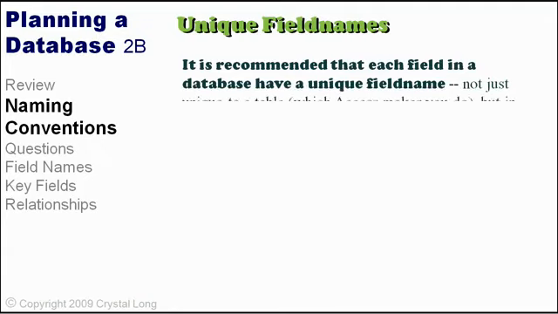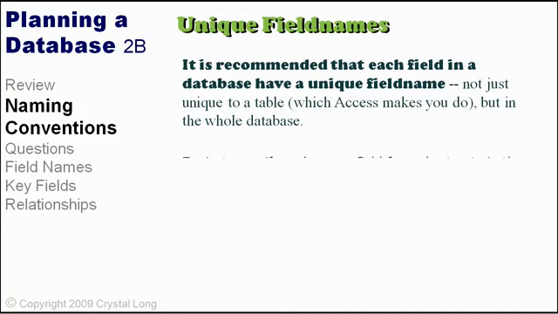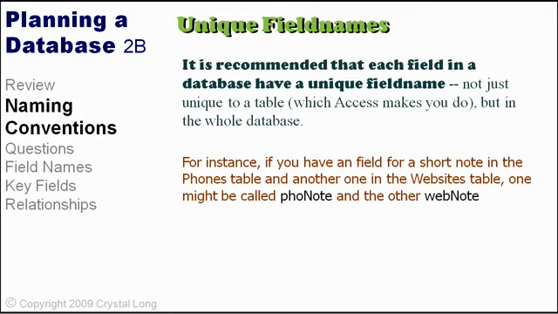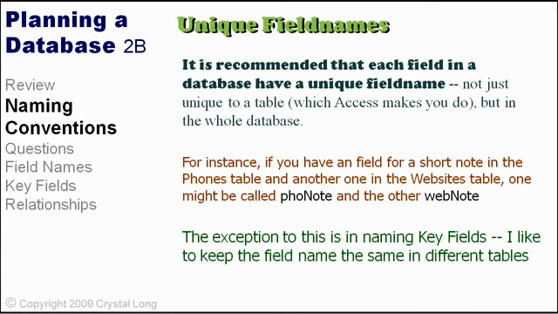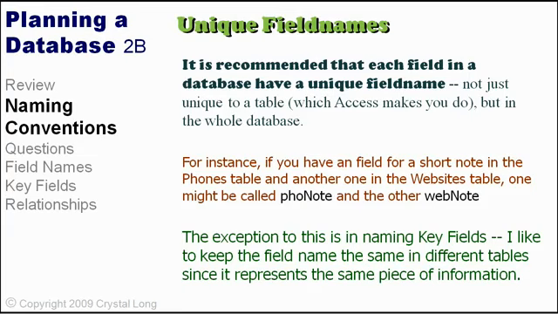It is recommended that each field in a database have a unique field name. Not just unique to the table, which Access makes you do, but in the whole database. The exception to this is in naming key fields. I like to keep key field names the same in different tables. It represents the same piece of information.